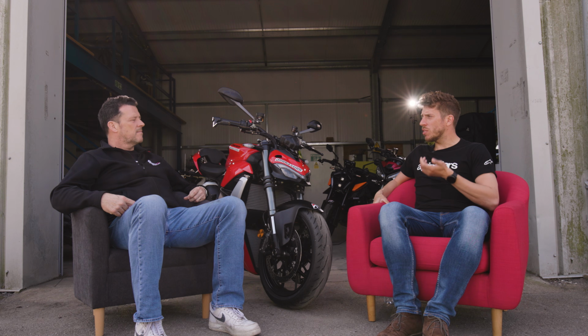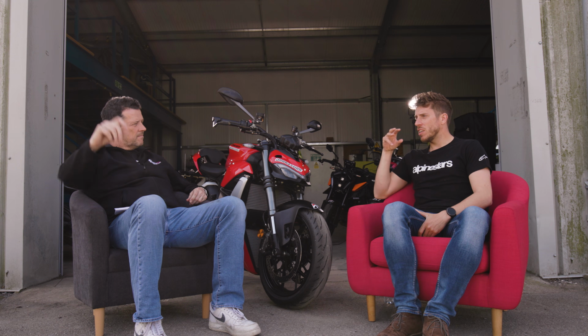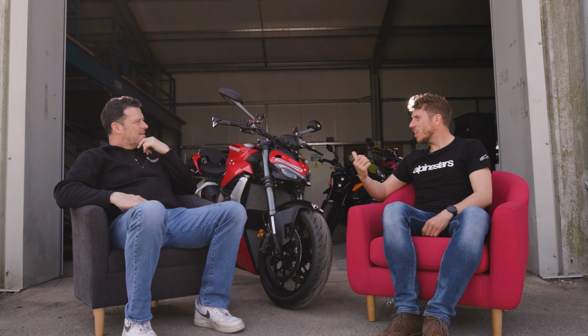No. Ducati's electronics are probably the best in the business. They are. But very good. This is going to lead me on to say, I found this bike had a relatively slow upshift using the quickshifter. I don't think it was as slick as, I mean, you'd know better than me. You're smarter than I am, but I'm trying to place this bike. Ducati's had several enhancements to a lot of their shifter systems, a lot of their electronic suites, and I'm trying to place the tech on this bike in terms of generation. We're talking almost a generation or two old technology on this compared to the latest Panigale. So maybe I'm looking at it knowing how good it is on the sports bikes and thinking, hang on, this isn't up to scratch.